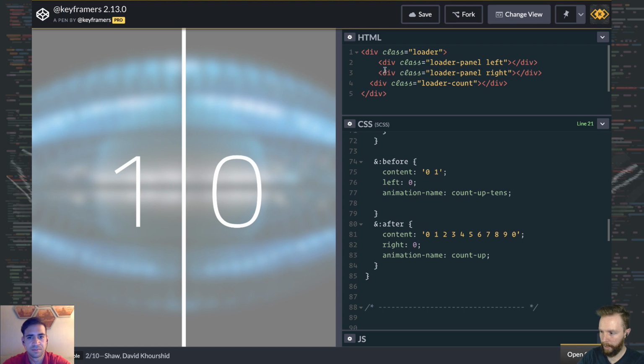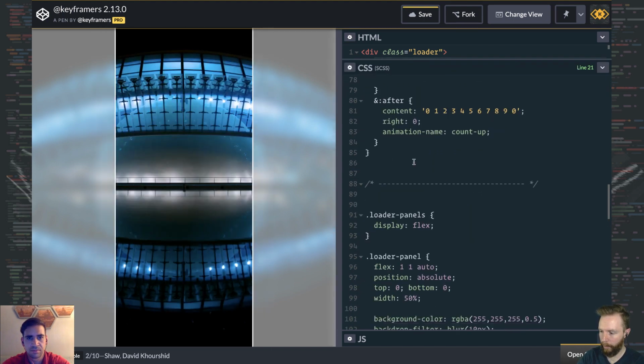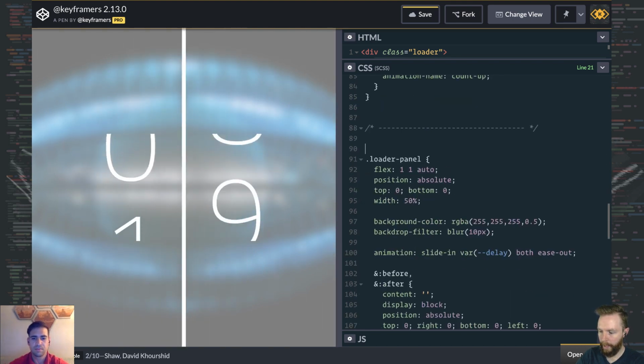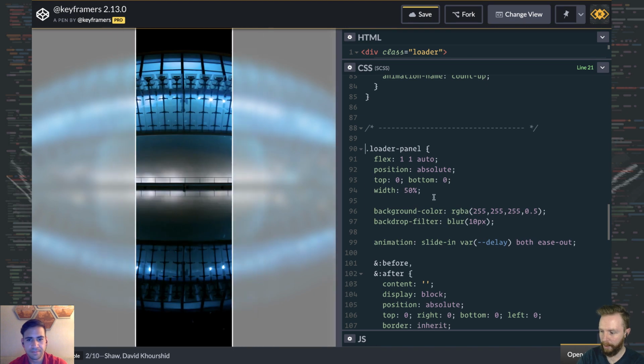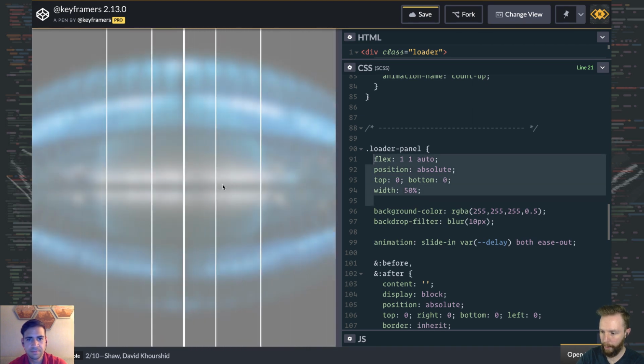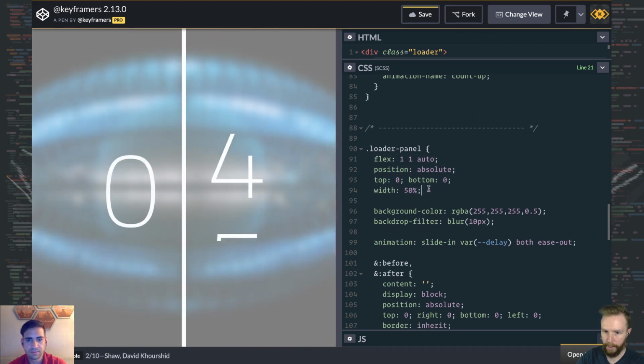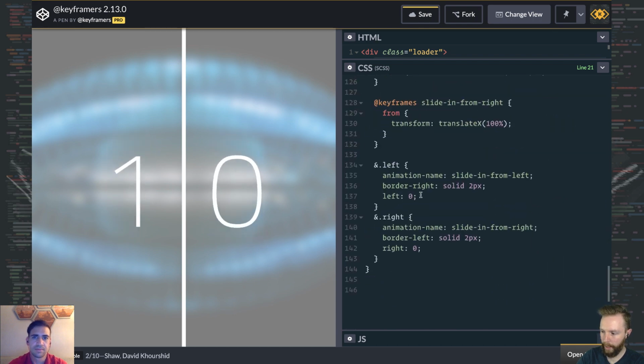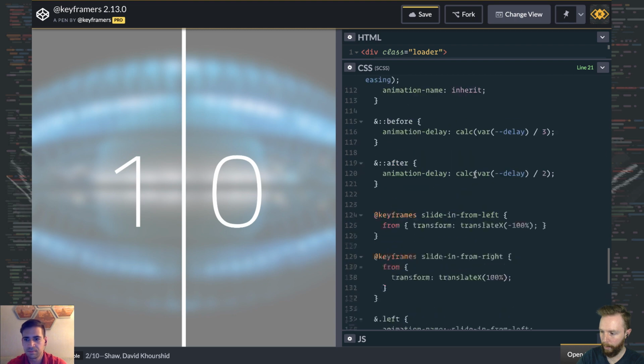So that's the counter. The panels themselves are where we're playing with the backdrop filter. One limitation we found here: these are just overlaying, with width 50% and position absolute, and I just have the left and right classes helping determine which goes where.